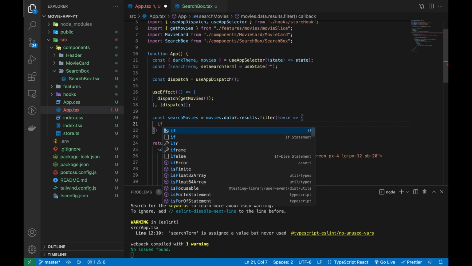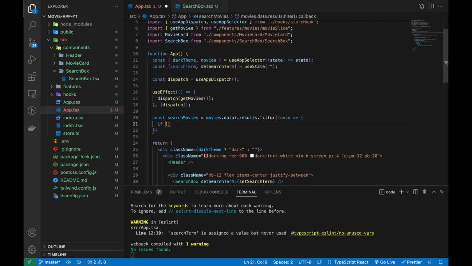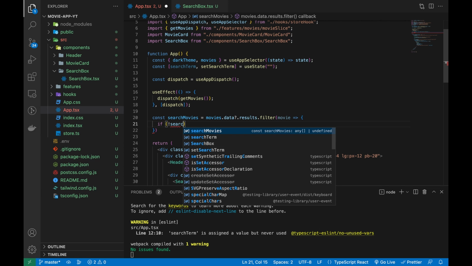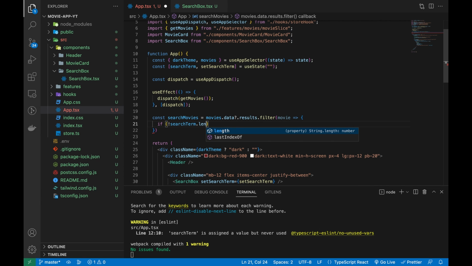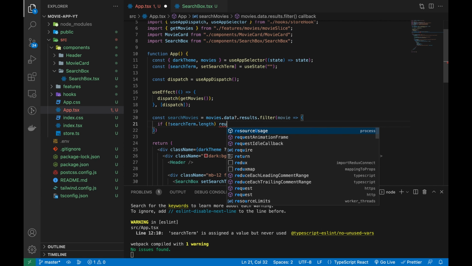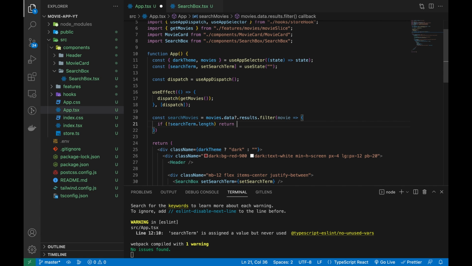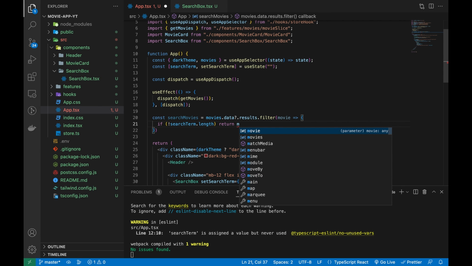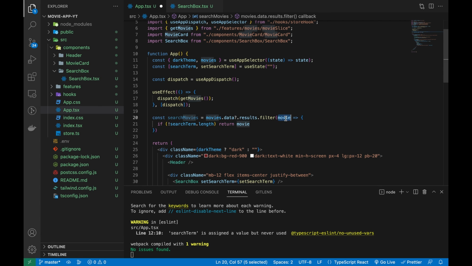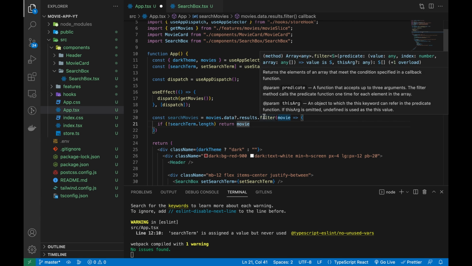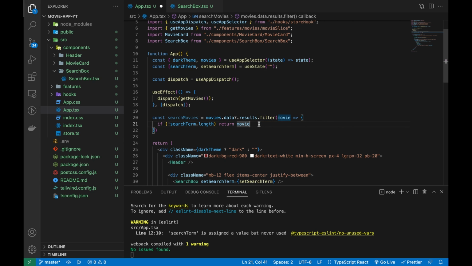So we can do that by saying if search term dot length. So if there is no search term dot length, we will just go on and return each movie. Okay, and that's one. And also we need to check if we have the title.